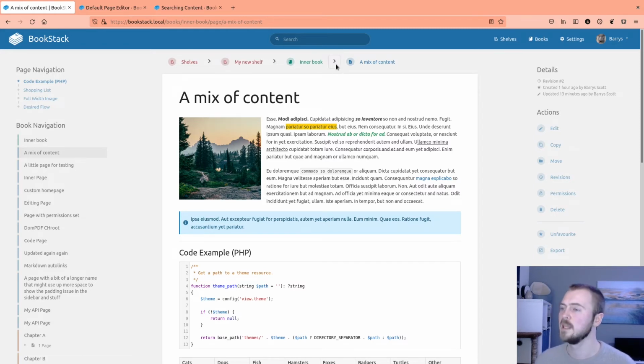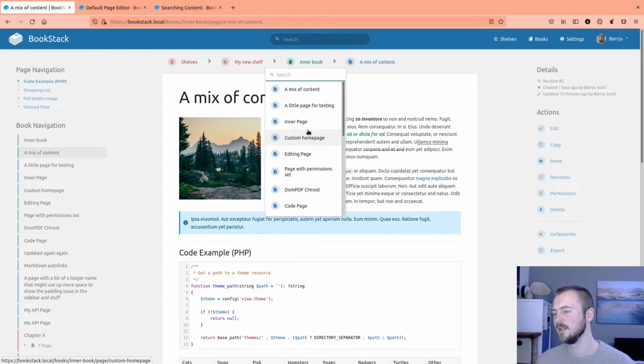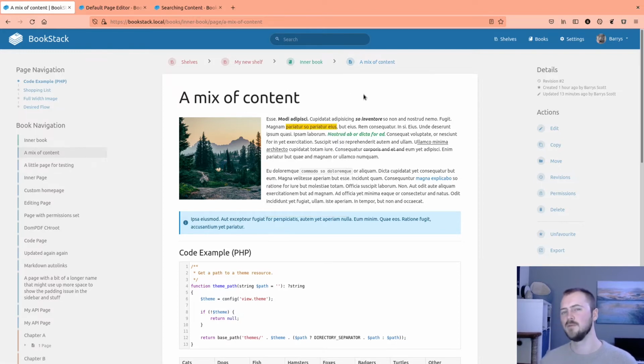And then you can still do that at the book level, although this is much like the book menu on the sidebar. You'll then see everything directly under that book. So that gives you a much quicker way to navigate between sibling items, especially at the higher levels of the hierarchy, without jumping out to different pages.